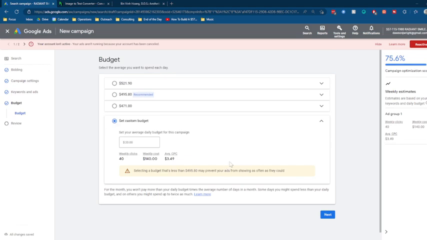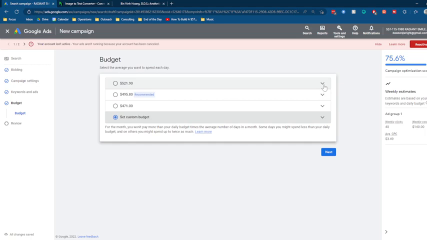Perfect. And then as for the budget, this is what we've seen. It's really something to experiment with. Essentially, when you put a daily budget, multiply that by 30, Google won't go over that total number for the 30-day period, if you will. So it really just depends on what your budget is. I just set it, obviously depending on what the client wants. For a placeholder, we'll just put 20 and we'll continue to move on.